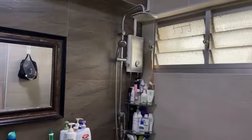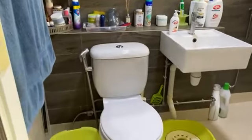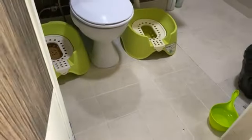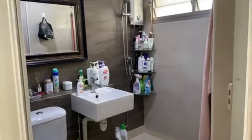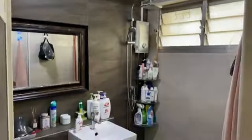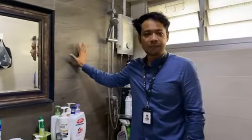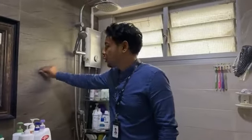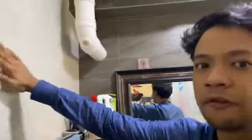Again, we have a rain shower system with an instant water heater by Renai. We have a white water closet and white sink, all right? The wall is tiled nicely, so it looks very pleasant and is easy to maintain. This type of ceramic looks like wood, but it's not wood. It's really ceramic, textured, easy to wash or brush off any stain. Likewise for all this here. It's very smooth and gives a very bright and shiny finish, okay?